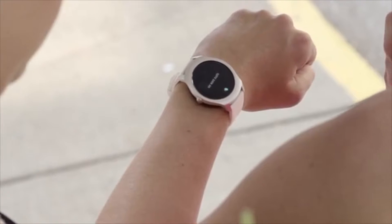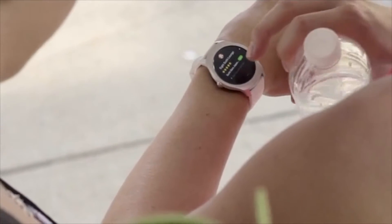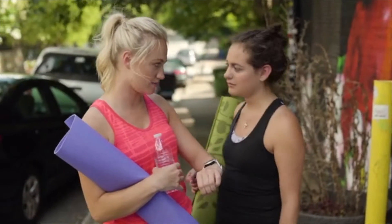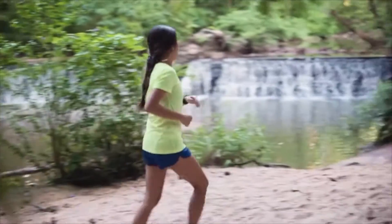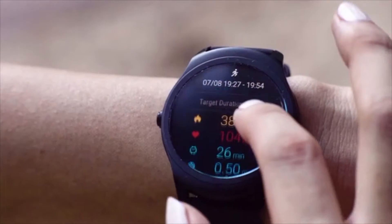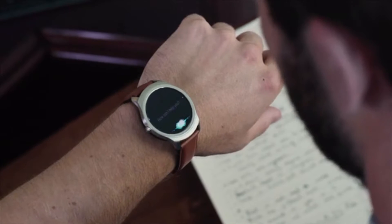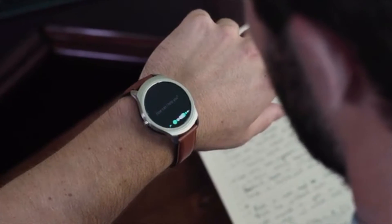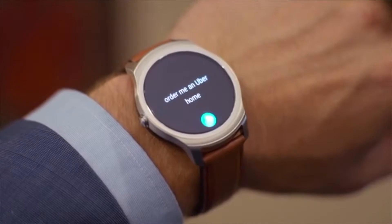Okay Tico, we want sushi. I can ask it to find a nearby restaurant and it shows the rating, the review, and how far away it is. Whenever I want to go for a run, I can track all of my fitness goals — whether by calories, distance, or heart rate. I was really impressed with how convenient it was to schedule tasks and meetings; it responded to my voice commands very easily. Okay Tico, schedule a meeting with Bob Williams for 7 a.m. tomorrow. I thought it was pretty awesome that you could call an Uber by just saying 'call an Uber' into your watch and it would request one for you.